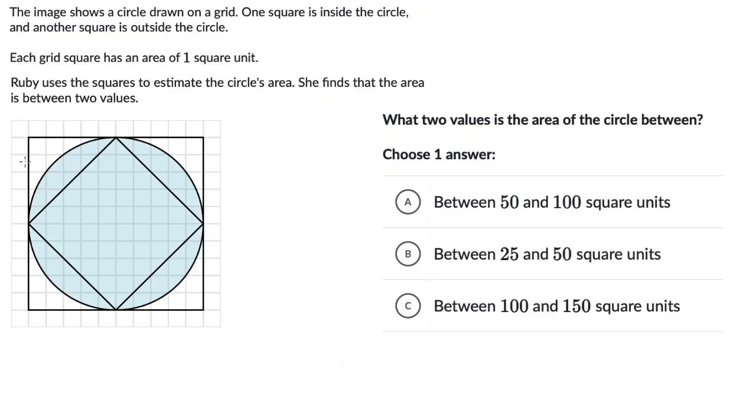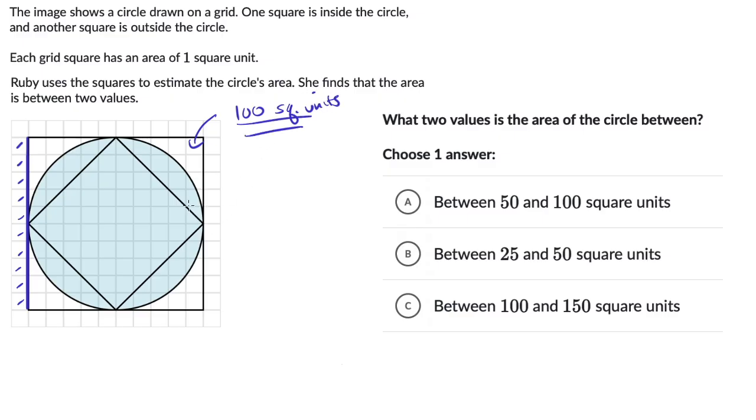Well, the outer square is actually quite easy to figure out the area, reasonably straightforward. We just have to figure out the height and the width. Well, it's actually a square, so it's going to be the same. So this is 1, 2, 3, 4, 5, 6, 7, 8, 9, 10 units tall. It's also going to be 10 units wide because it's a square. It's 10 by 10. So this outer one is 100 square units. So that's going to be the upper bound.